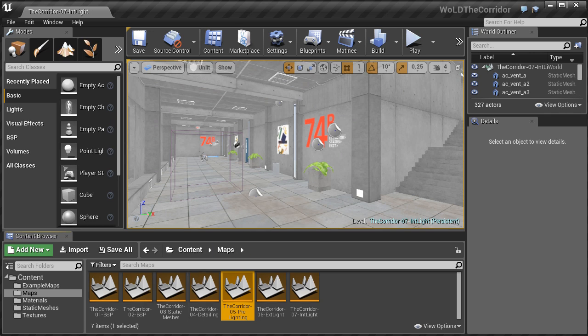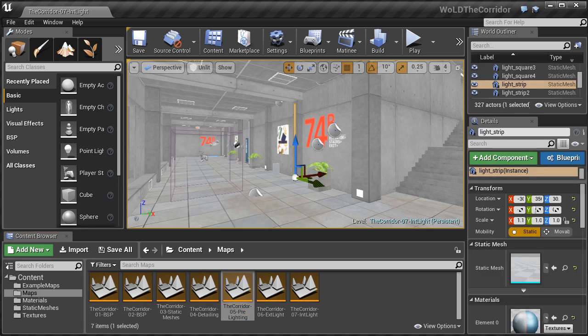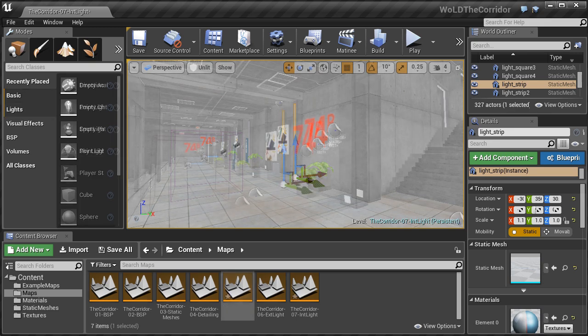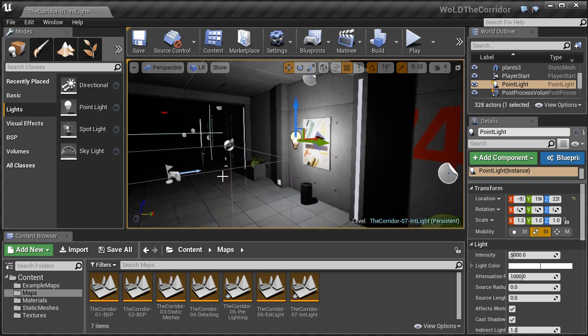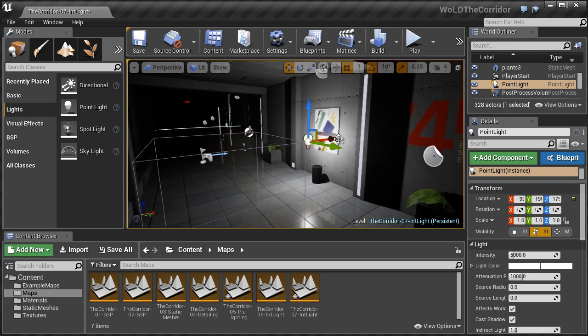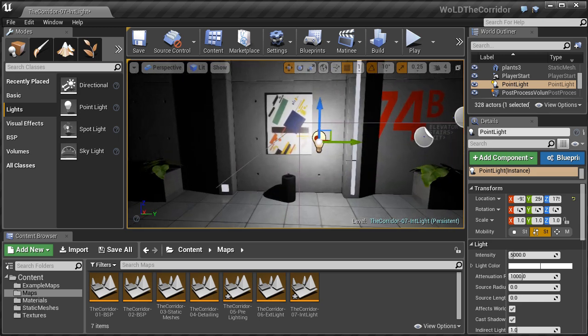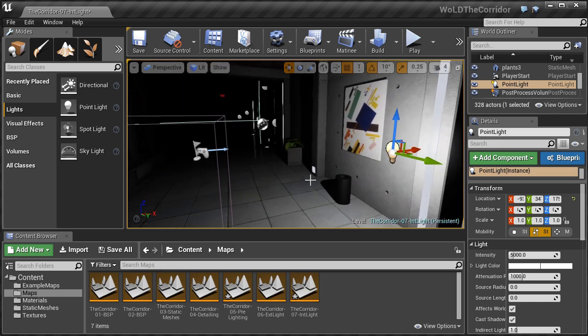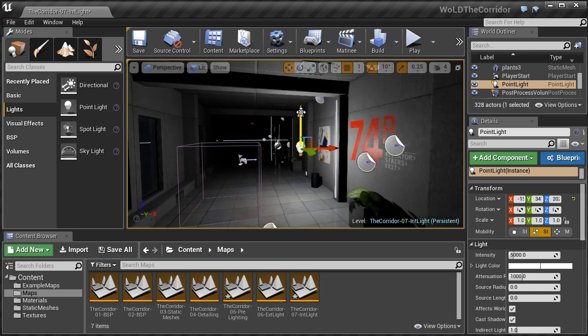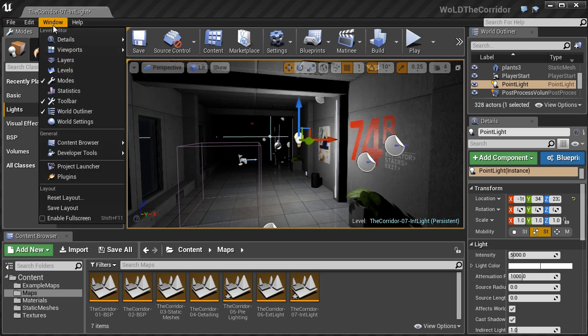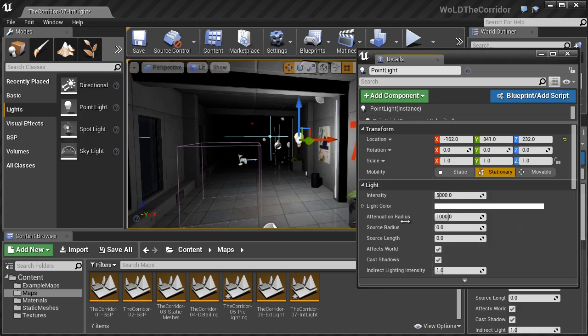The approach to lighting this interior is a lot different than lighting for exterior. I do not use a directional light, and I only focus on point lights and spotlights as my primary lights. Now, just like for the exterior lighting scenario, I've spent time researching and looking at reference, and I have an idea of what I want this environment to look like. And then I insert a single point light and I tweak its properties to make it look as best as I can. Now I position this point light in front of the emissive light strip.